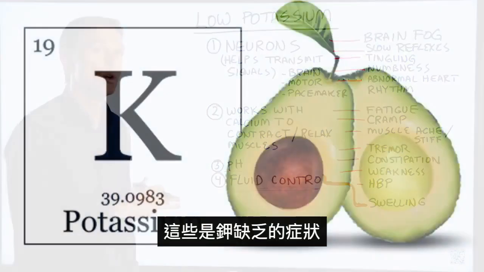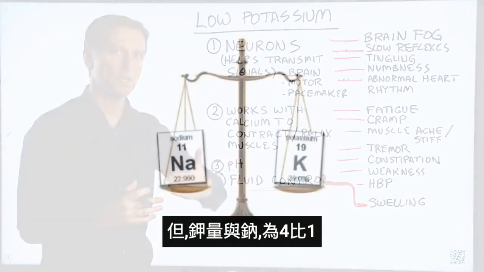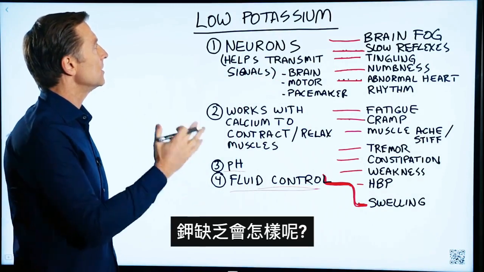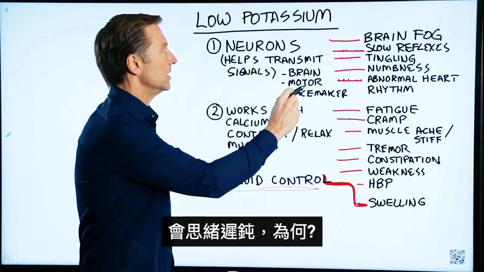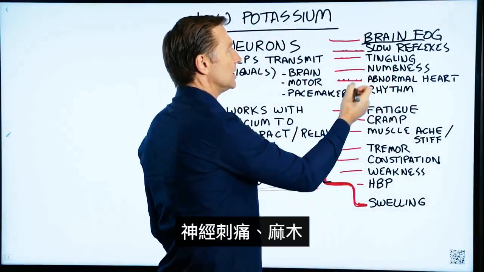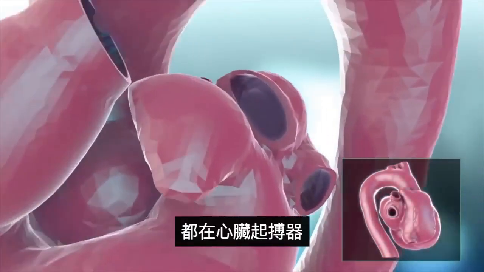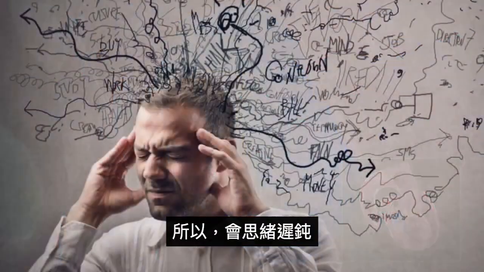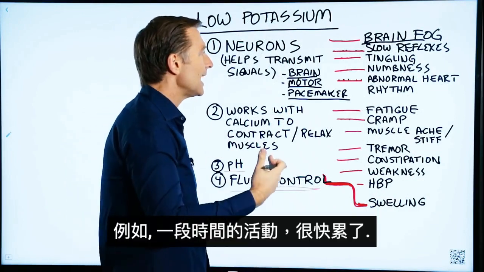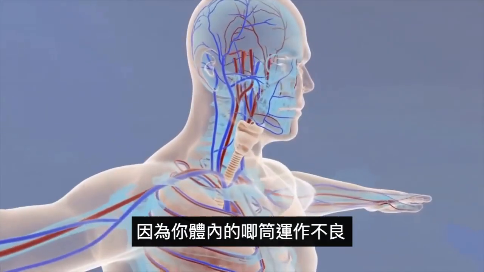Here's what happens when you're low in potassium. You also need sodium for this pump to work, but you need four times as much potassium as sodium. More people are deficient in potassium than in sodium. When you're low in potassium, the nerves suffer — you start getting brain fog because we're talking about the nerves in your brain. You can also get slow reflexes, tingling in the nerves, numbness, and abnormal heart rhythm, because the sodium-potassium pump is located in the pacemaker of the heart. You may also have motor nerve problems affecting the ability to move and maintain motion, so you might get tired a lot faster.